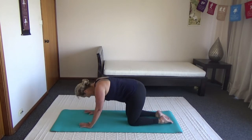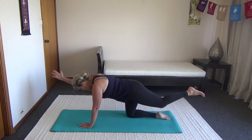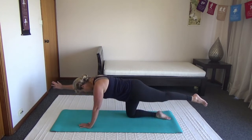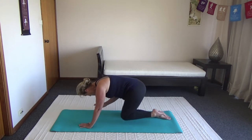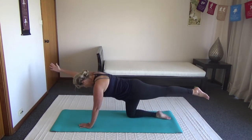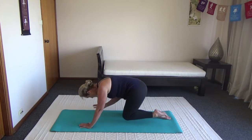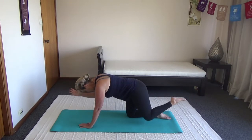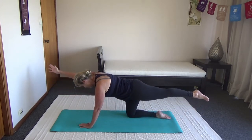Let's try that again. We're going to do it again, out. But we're not going to stay here for too long because we're going to bring it in. We're going to use your music. 2, 1, and then bring it out. 2, 3, 4. So a little curve in my back as I bring it in, and then I'm going to straighten it out. I'm going to do that one more time. I'm going to do it 3 times. Not working super hard today, but just doing enough. Let's do one more. In, 2, little curve in the spine, and then kick it out, but nice and slow and controlled. I'm feeling that.